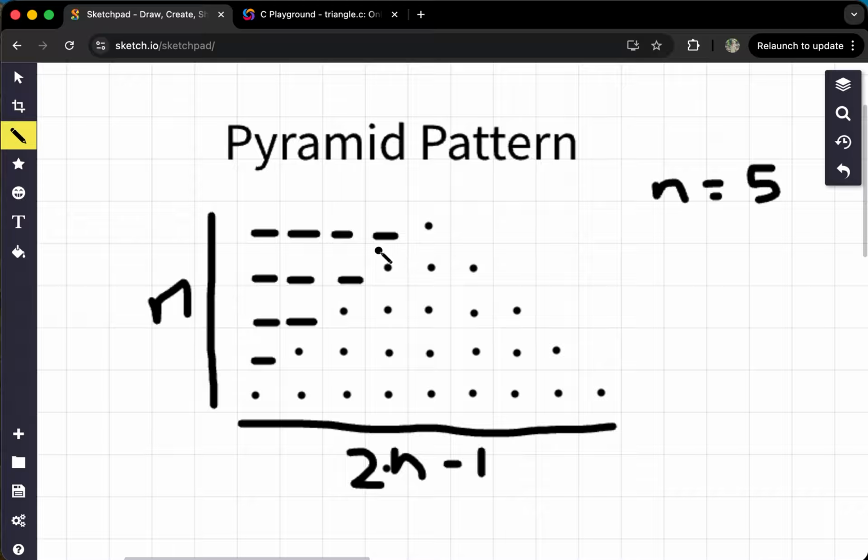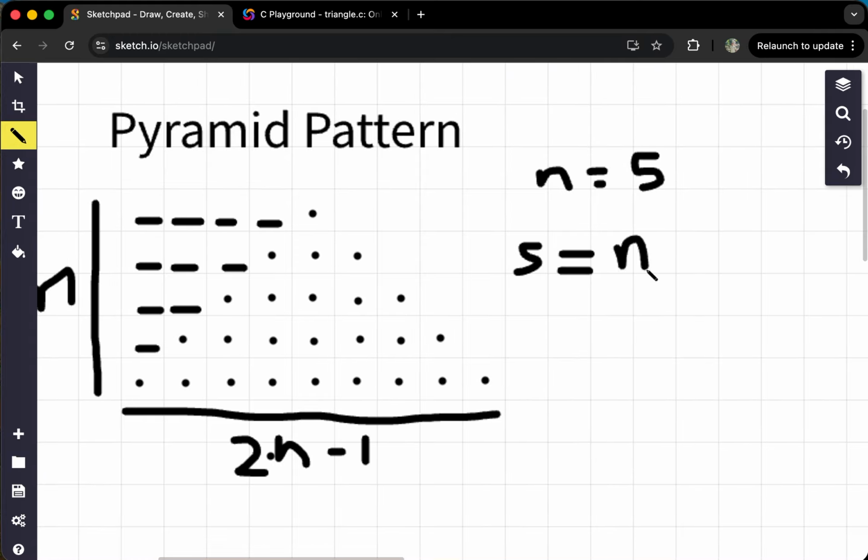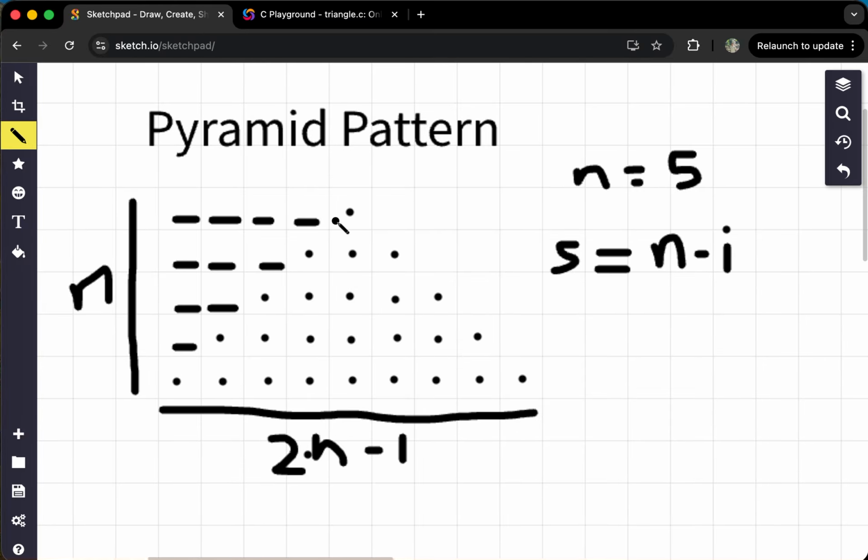So using this pattern, we can say the ith row contains n minus i spaces. So the number of spaces, let's say S, is equal to n minus i. Here i represents the row number, and if you substitute i equal to 1, that is for the first row, we will get 5 minus 1, which is equal to 4, and this is matching the number of spaces in the first row.